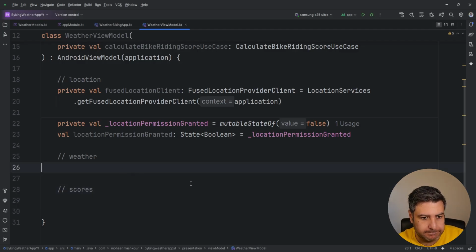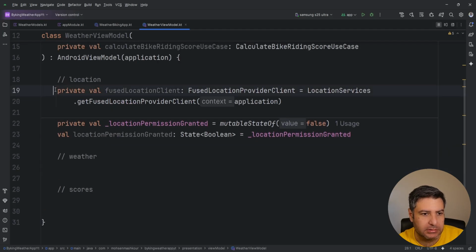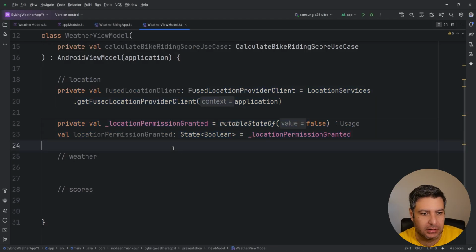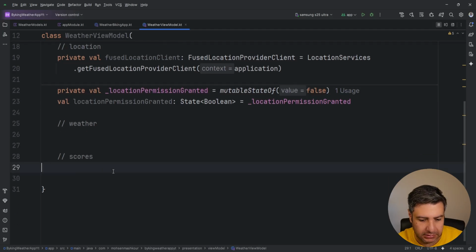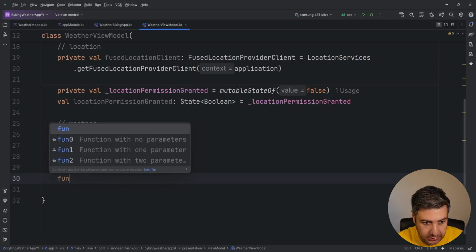Okay, I think let's work on this location materials, then we are going to come back and create these variables. It will be better part by part. We are going to go further and it makes more sense.